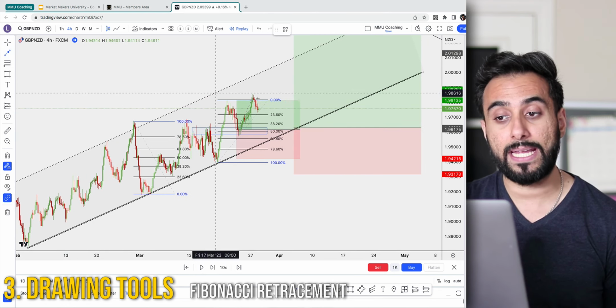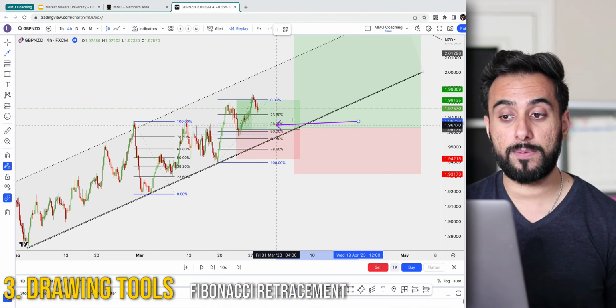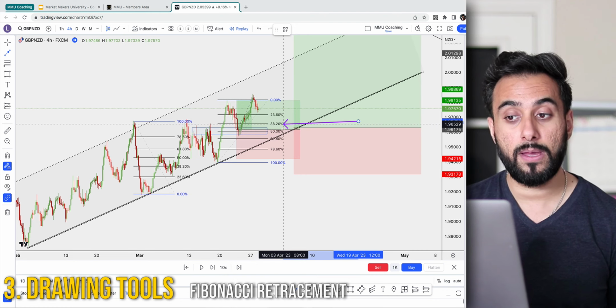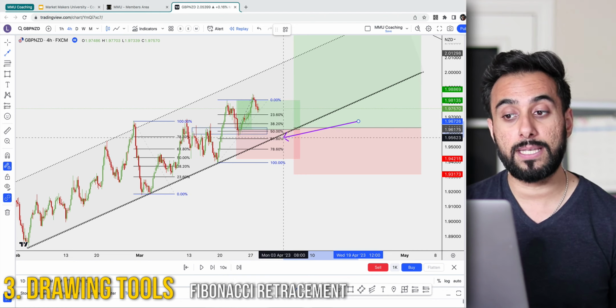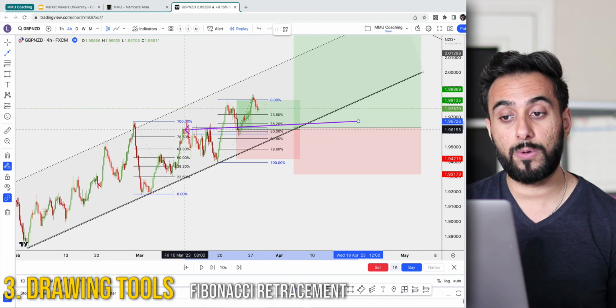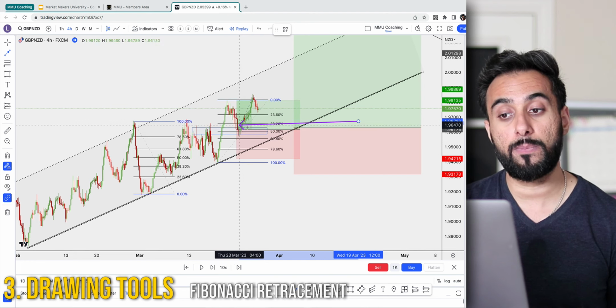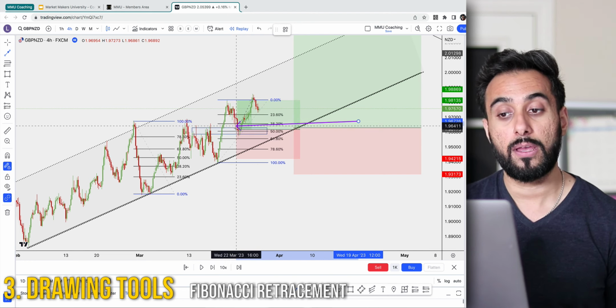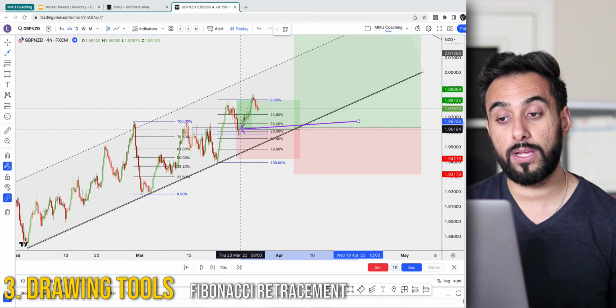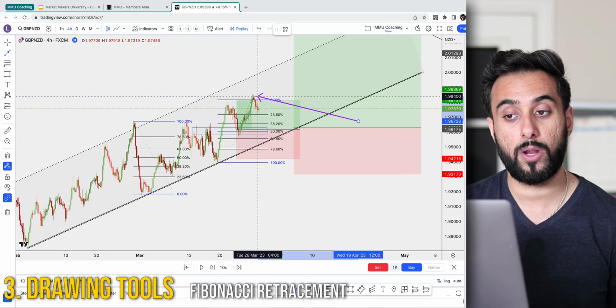I'll give you a quick hint. The cleanest Fibs, the highest probability Fibs, are Fibs that are at the 38 Fib, the 50 Fib, or the 61 Fib. In this case, the price lined up at the resistance area and the 50 Fib. This intersection point of two technical factors gives us a high probability entry, where the price has a chance of rejecting and reacting at the specific area right over here.